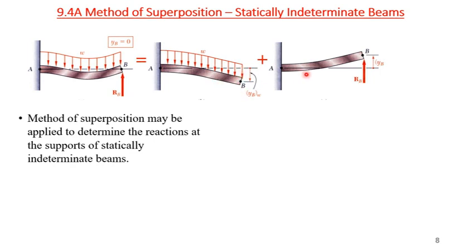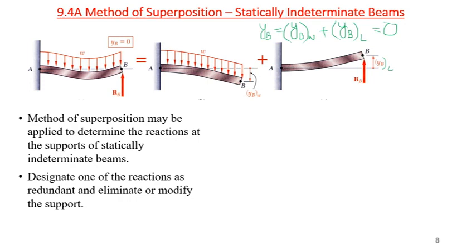Okay, then we will find deflection due to this redundant load YB. So using this we will get RB due to load, and we can find the unknown reaction by using the compatibility equation, because YB will be equal to YBW plus YBL, and this must be equal to 0.